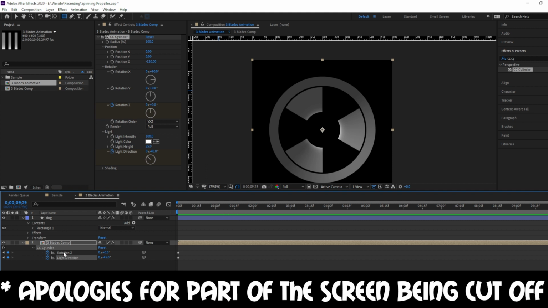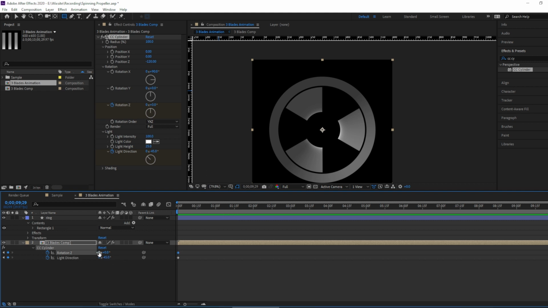And for rotation Z, give it a number of about, say, let's try 3. So we want this to spin clockwise. We want the blade to spin clockwise 3 times in 10 seconds.